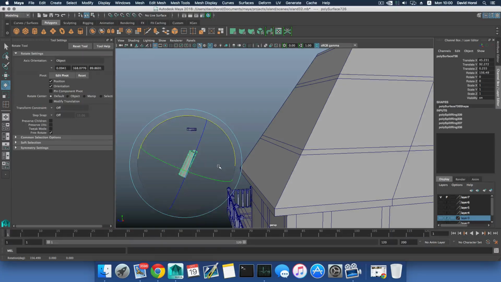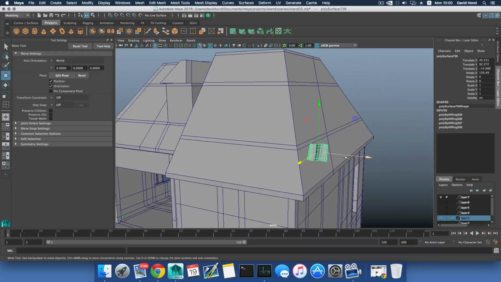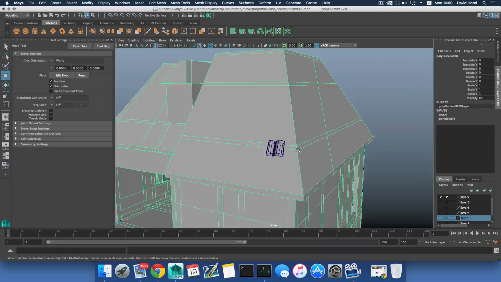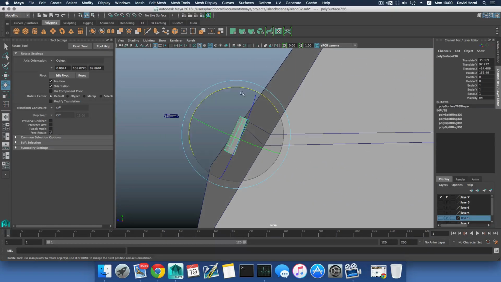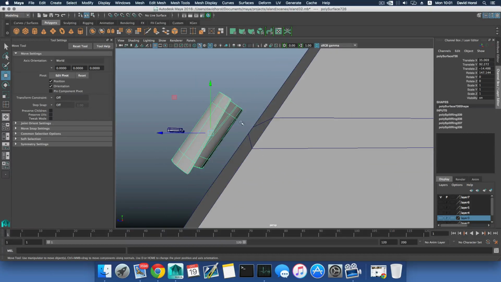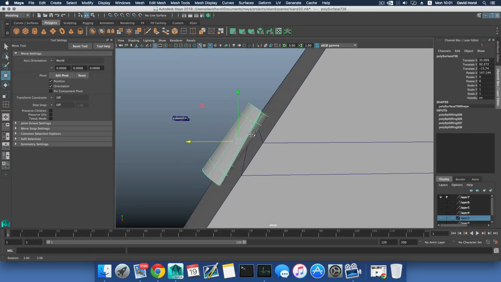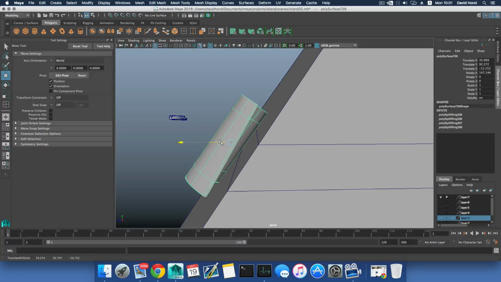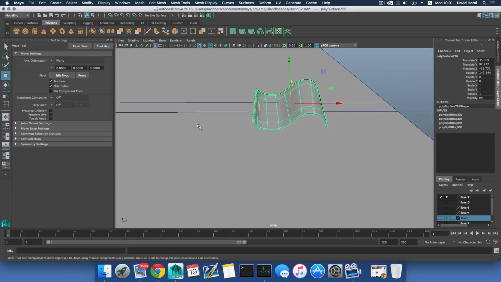I'm gonna rotate this and try to match the same angle as my roof. So let's bring this near to the roof. Okay. And you want to match this to the same angle. You're going to use this as our guiding edge. Okay, the one that touches first will be the good idea. See this one there? And you can see it's touching the roof, and we can do nothing about that. This is how it's going to work.